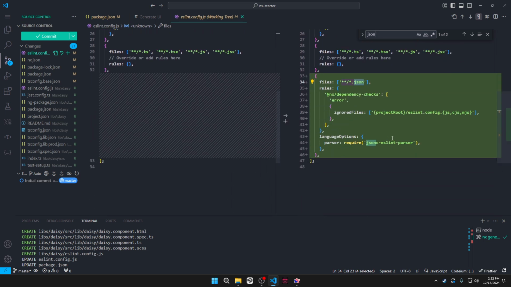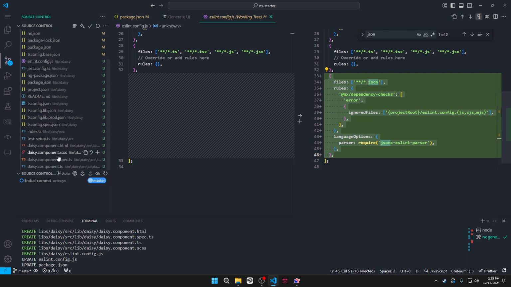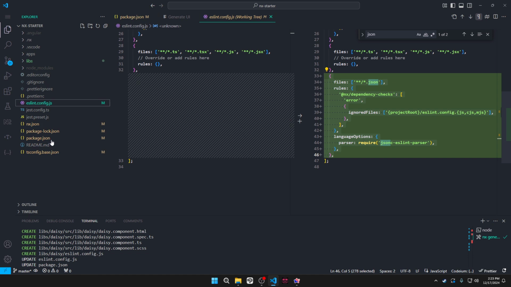But if you run the generate command again, it may end up creating another section for JSON, so something to watch out for. I don't know if they fixed that, but that is something that I had to do in the older versions. All right.